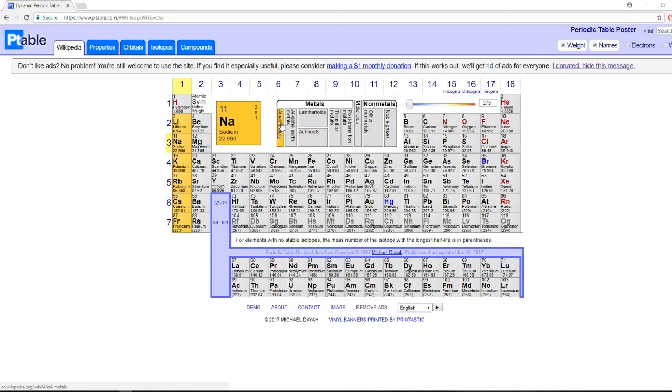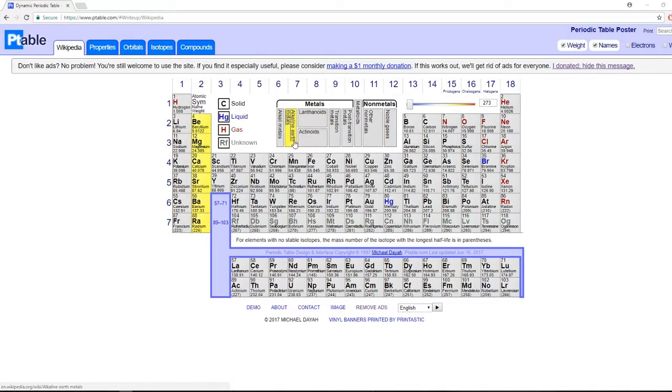So column 1 has a group called the alkali metals. And these are metals which have one valence electron only. So how do they become happy if they only have one? Well, that means they have to gain 7 more valence electrons. Actually, that's really hard to do, to gain 7 more valence electrons. So what they like to do is lose a valence electron and they will become a positive ion.